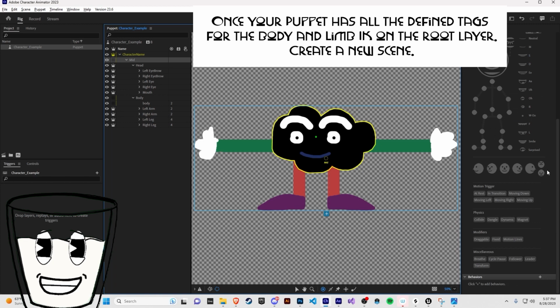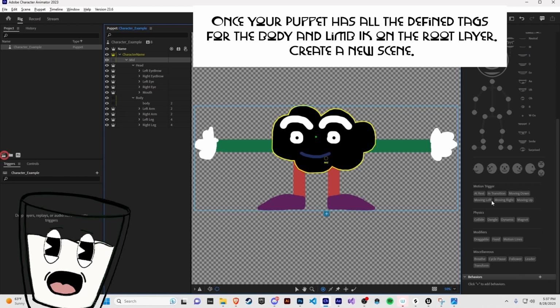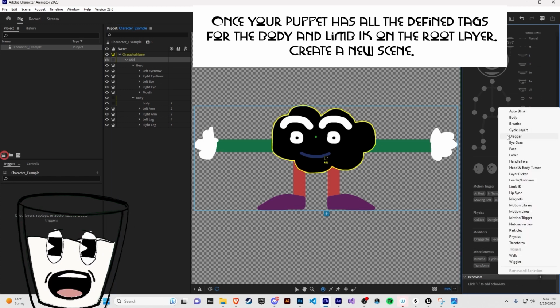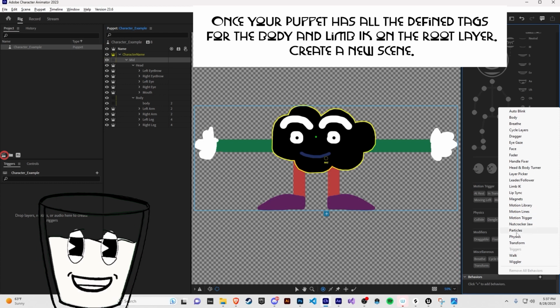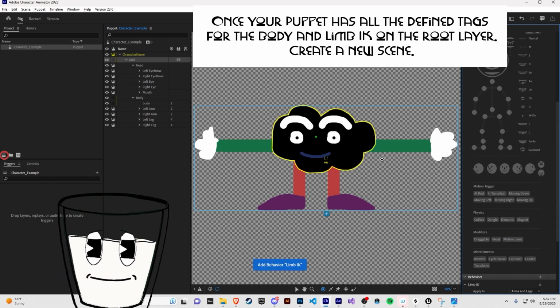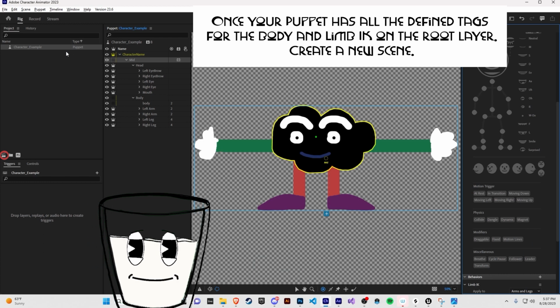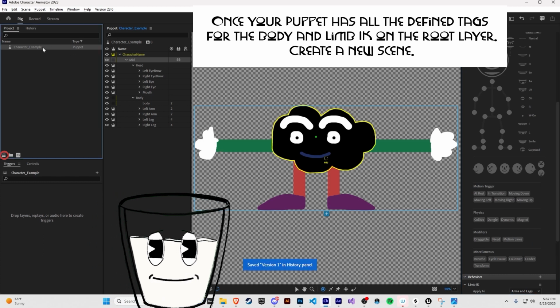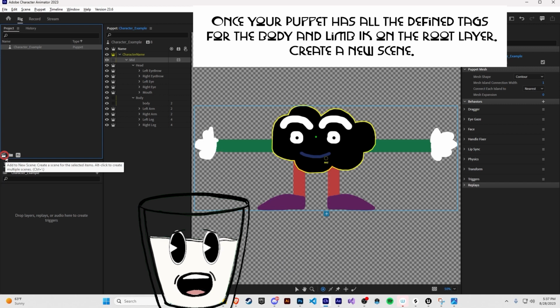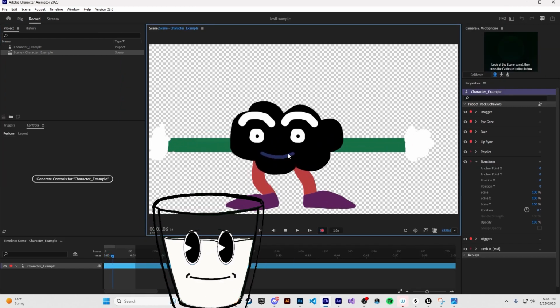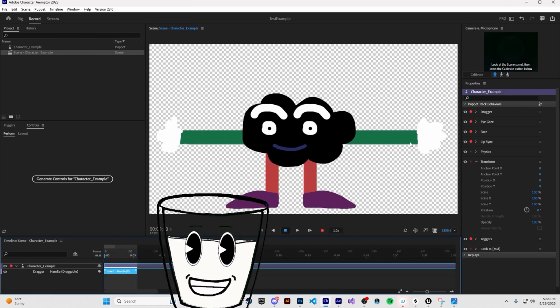So if you don't have the neck or the waist and you add limb IK to your character, like I'm doing here, I'm adding limb IK to the mid profile, so that this profile will have its own set of functionalities. So here, if you don't have the limb IK set up, your character won't be bouncing around like this.